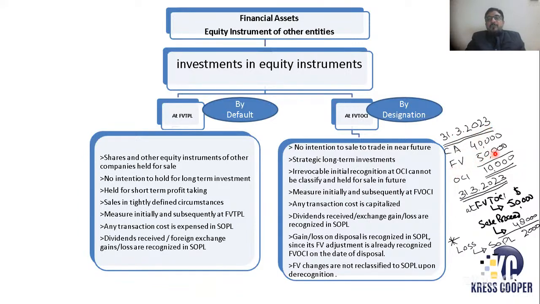Your fair value was 50,000. What you did? You remeasured it through OCI. You took all this 10,000 through OCI in the equity. On the same date, you are selling it out at a sale proceeds of 48,000. So now you are selling on the same date the investment which you have already remeasured at fair value through OCI, and because of any reason, which could be a related party transaction, now you are selling it out at 48,000. So that 2,000 will definitely be taken to profit and loss. This is very important.